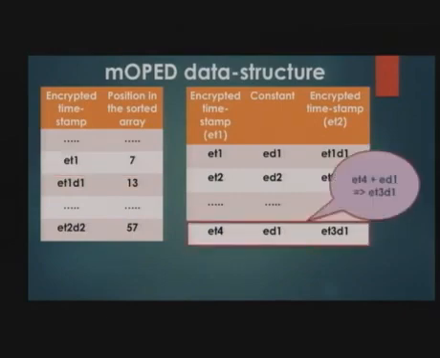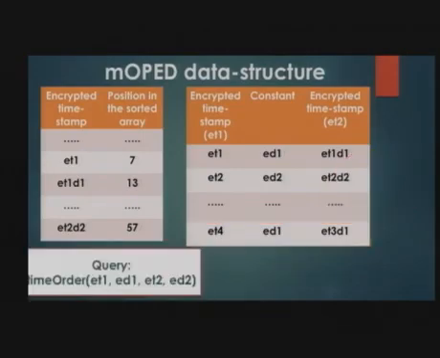The next thing says ET4, ED1. These are the two keys, and the value is ET3, D1. What it means is, if you add this ET4 and ED1, you'll get a time ET3, D1. Because our encryption does not allow us to add, we have to keep this mapping explicitly. There is no way we could calculate addition.